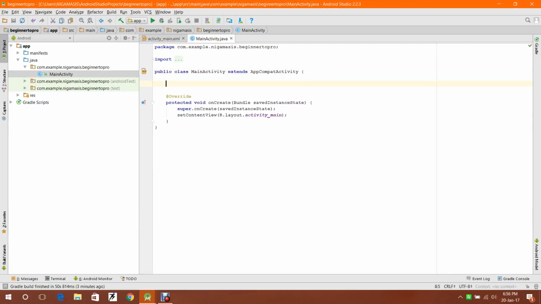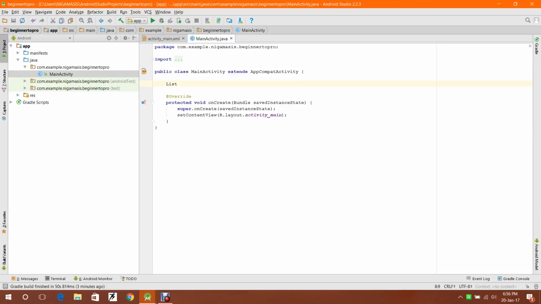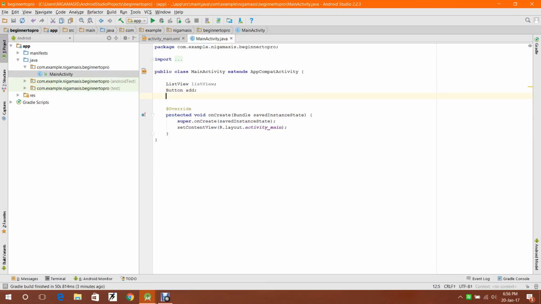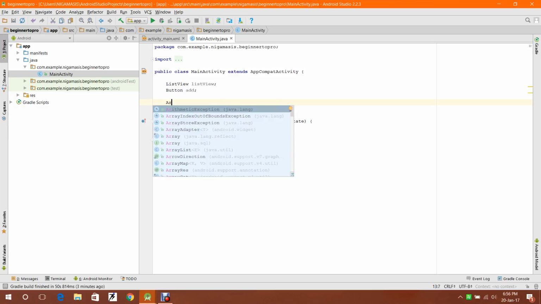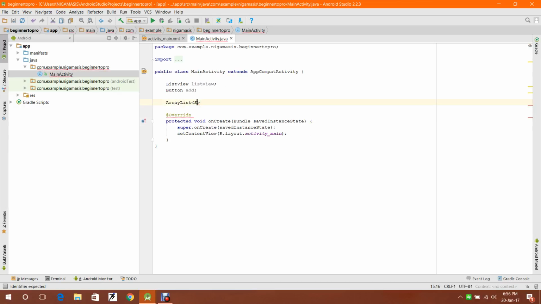I'll just get the objects of those, that is list view and one button, that is add. I'm also going to create an array list of string type where I'm going to store my data. I'm going to add some of my friends' names.